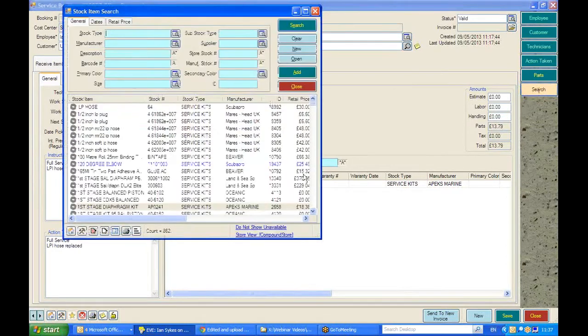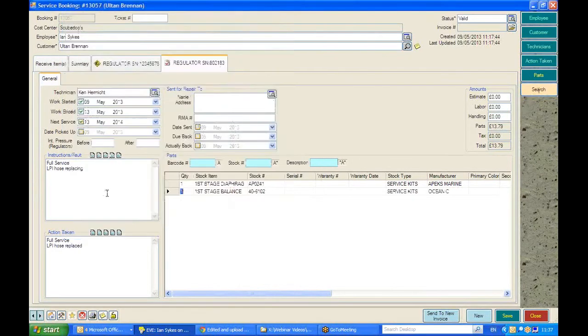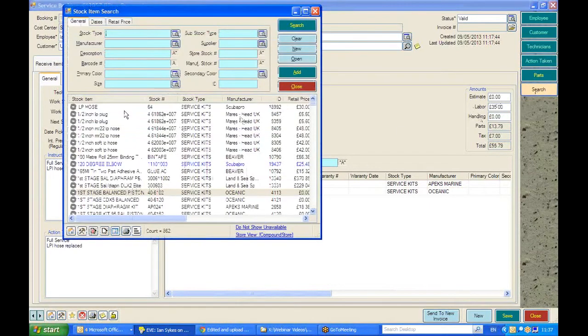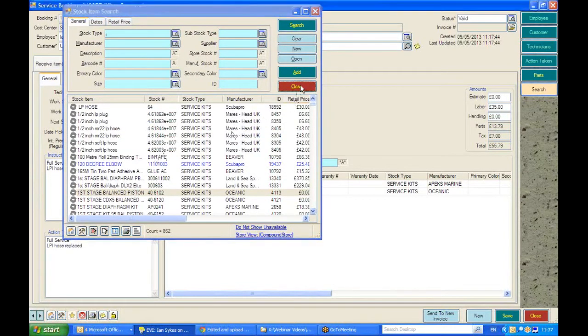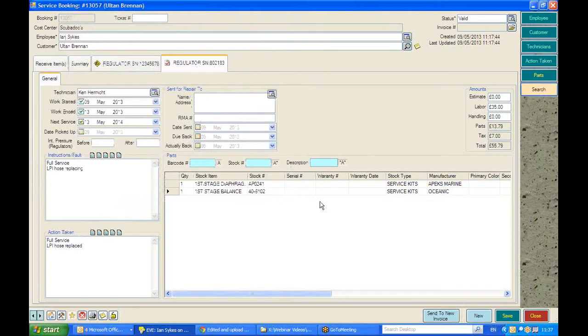If there are more parts to be assigned, I can continue to add those, etc. You'll also see that I can add in a labor charge here. Now that labor charge can either be added here, or of course, should you wish, you could have that as a separate stock item that you add into the parts basket. Whichever you choose, Eve will work for you.